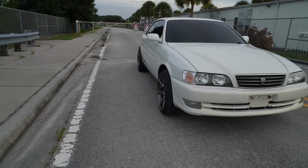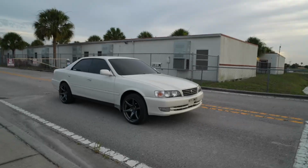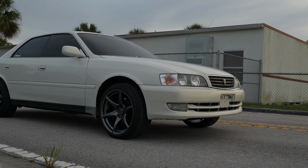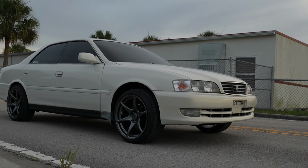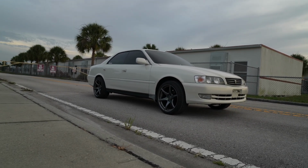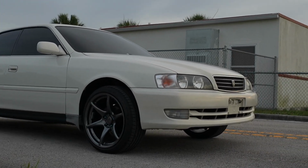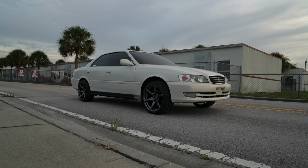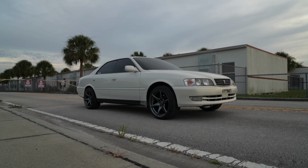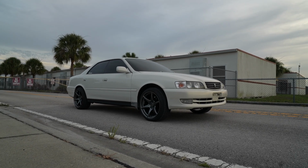Then yeah, go ahead, get the body kit, slam the car, wide body, all that. Then yeah, it's gonna pull attention. Definitely when I start doing these mods, I have a bunch of parts on the way actually. That might change, because in stock form right now, it just looks like an old Toyota Camry to the untrained eye. But once you start doing modifications, people who actually know what Chasers are, that might change. But overall, the stock form of the body, it's a sleeper.